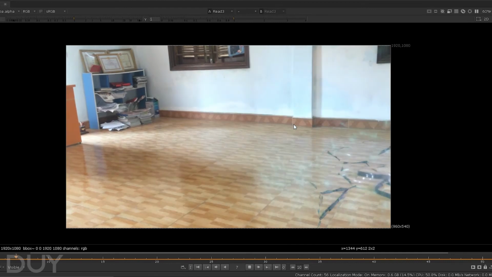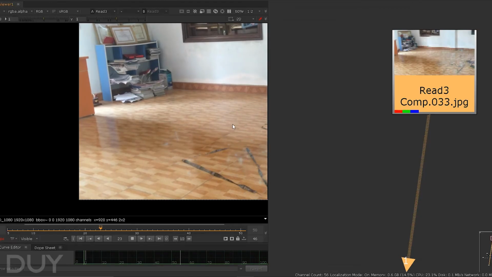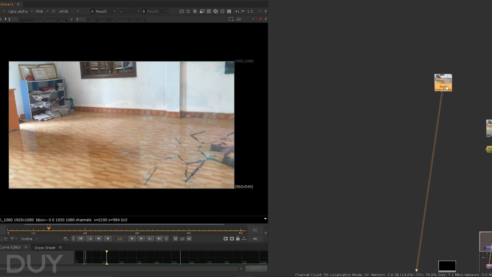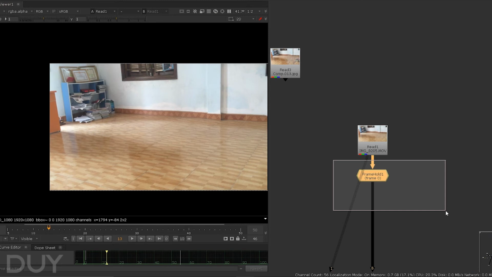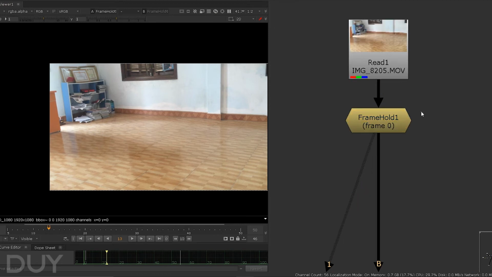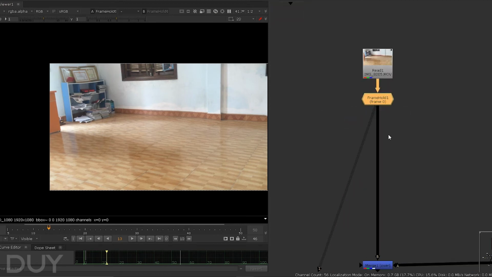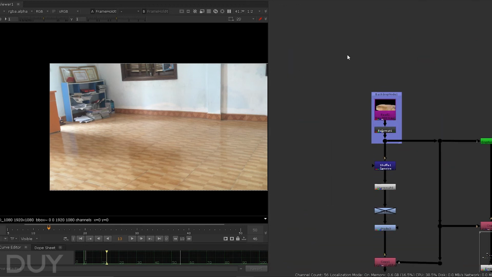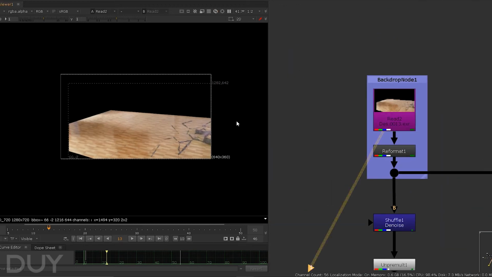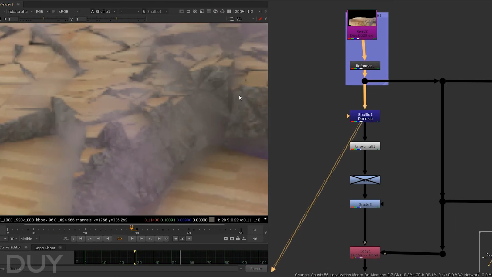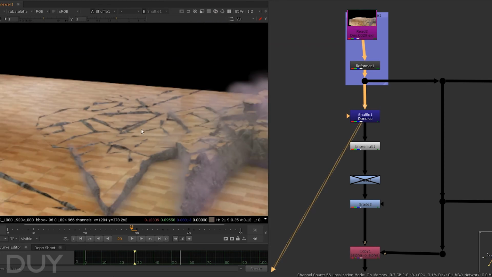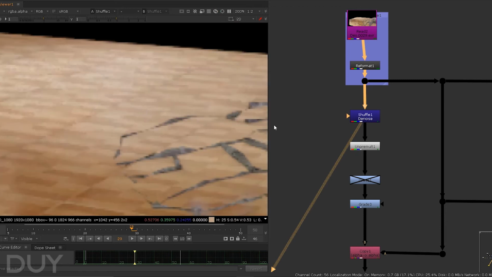Now back to the compositing part. Okay, so I'm gonna show you how I comp it. Here is the footage, and I'm just frame holding it. This is the freeze frame in After Effects. This is the destruction effect, which I render from 3ds Max and shuffle the denoise, because I don't have much time to render, you know, high resolution with a lot of sub dip in the noise.